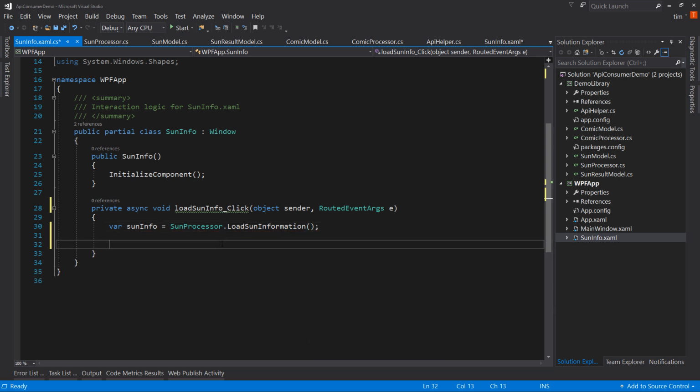And now that we have that, we can say sunrise text dot text equals, let's do a message here. Sunrise is at, and then it's our suninfo dot sunrise.